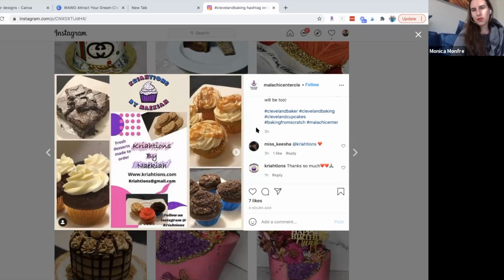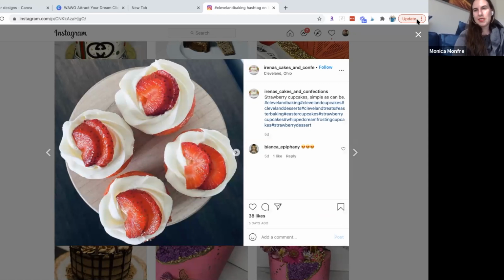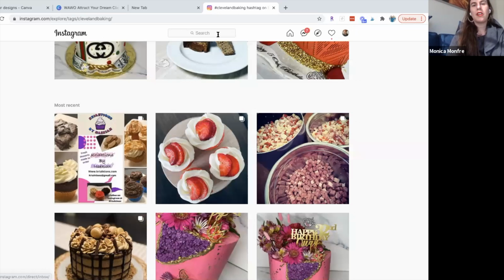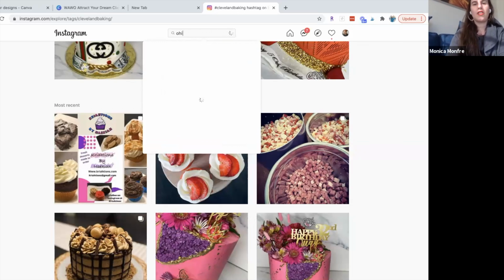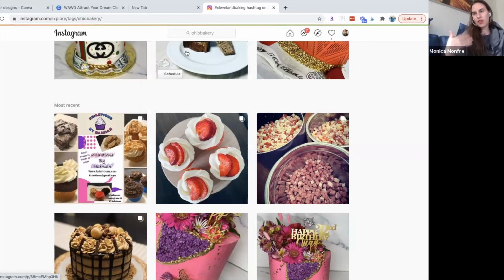There's a couple of reasons for that. But you're also going to see, look, here's some hashtags. Are these hashtags that you could borrow, that you could use? This hashtag is not really going. See how the last hashtag before that was 5 days ago. That means that it's not getting a lot of traction. So we maybe don't want to use that. So something better might be like Ohio bakery. So already we're up to 14,000. So that's a good hashtag for you to be using.